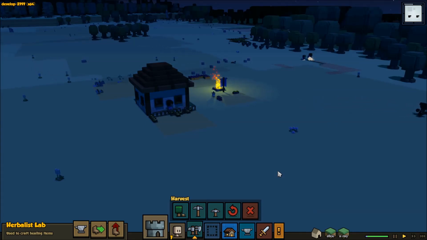Okay, let's look at the new herbalist. Oh yeah, they can work as well. They can do their normal jobs as well, so I don't have to worry about having worker shortages. I forgot about that. It didn't cross my mind.